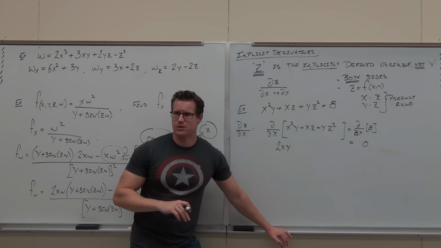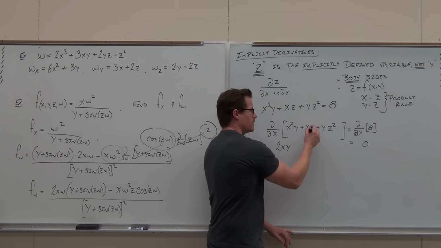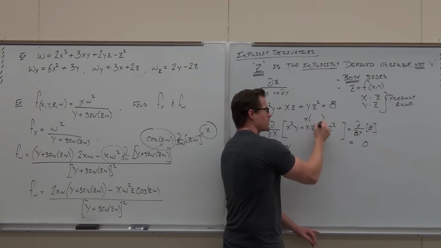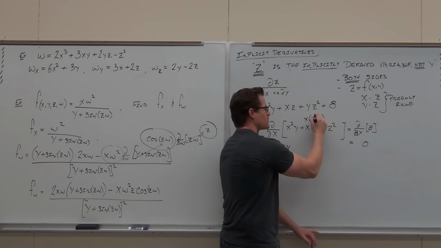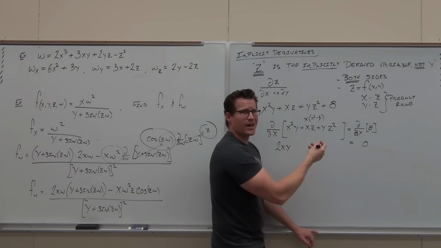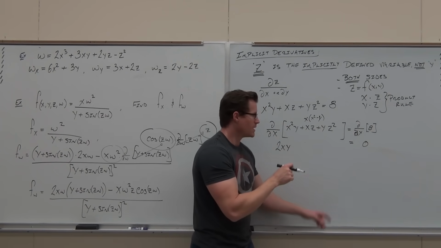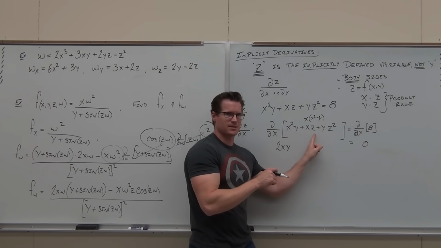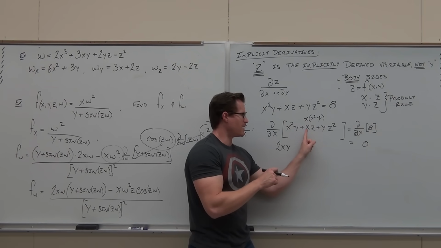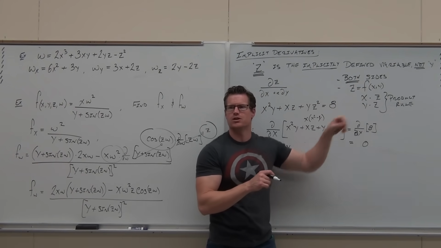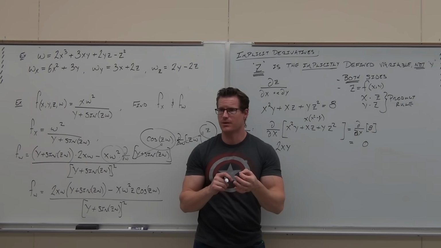Here's why. That's a product, yeah? And z is some function that has x's. Maybe it's x squared minus 1. I don't know what it is. Maybe it's x squared minus y. But the point is, there's an x there, and there are x's in there. Does that make sense to you? Which means if I have x times a function of x, you need a product rule. Are you clear on that concept?